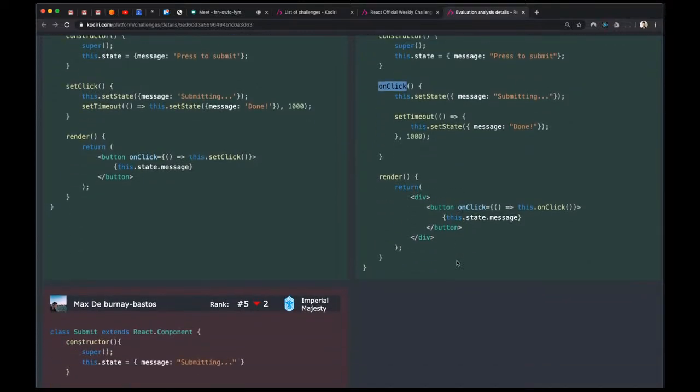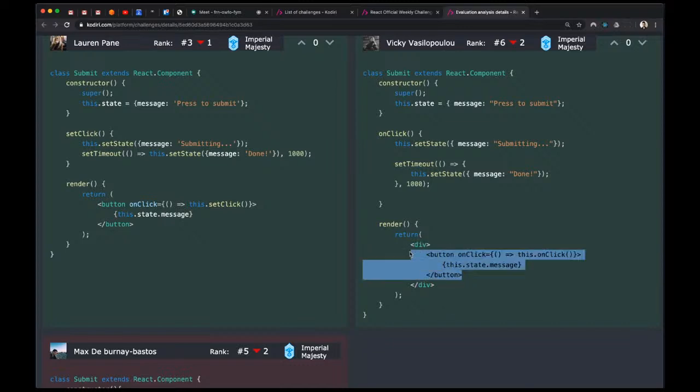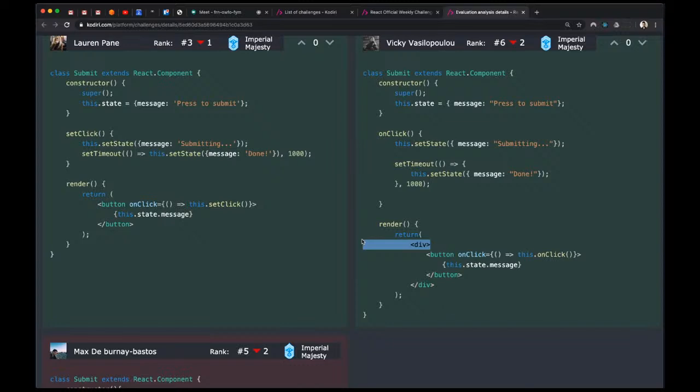All right. And more differences. Vicky is surrounding the button with a div. What do you think? Is that necessary? Yes, no, why? That's correct, Elena. That div is completely unnecessary in this particular use case scenario, because the component has a single element, which is the button. So what's the point of increasing the complexity of your HTML structure?